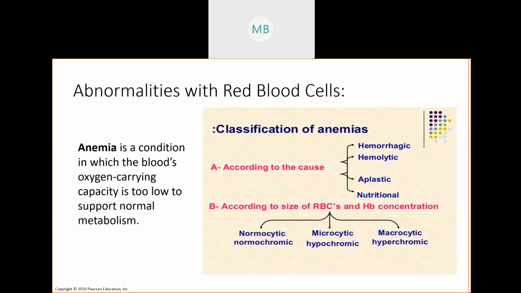But the point of anemia is that your blood oxygen levels can't actually support your normal metabolic rate and your normal metabolism. And because of that, anemia is accompanied by being tired all the time, constant fatigue. You may end up being more pale than you should. Because you can't get the oxygen around your body like you need to, you may have shortness of breath, and because your blood is not flowing appropriately and you can't carry the nutrients you need, you may be constantly cold or have chills because of that as well. Those are some general and basic symptoms and side effects of anemia.